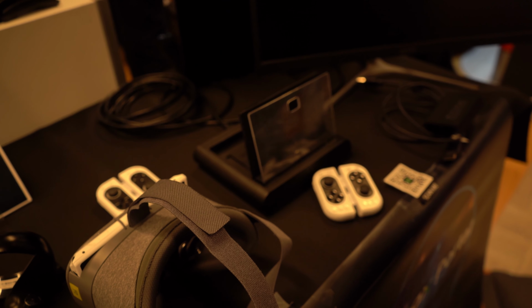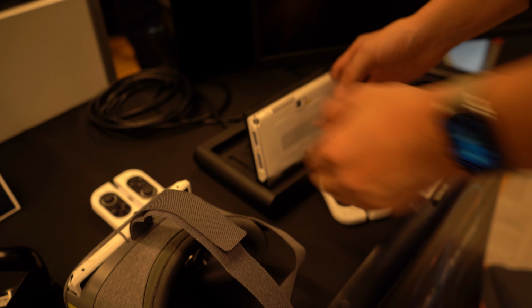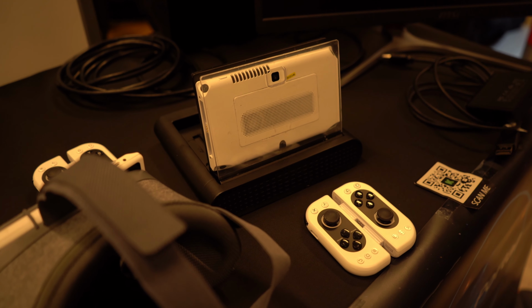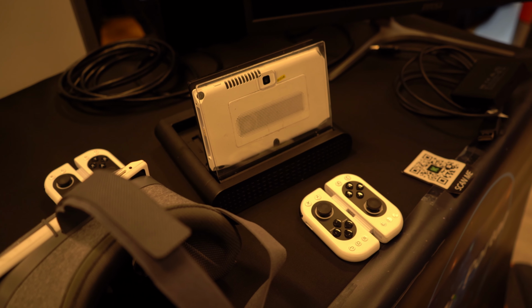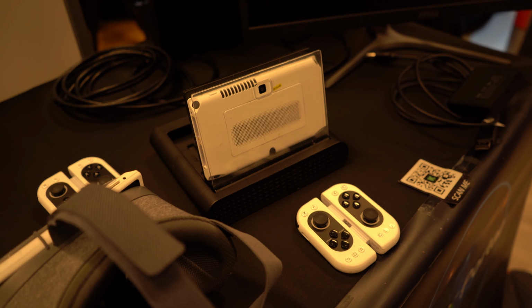Now, you can also get this giant docking station with it, for docking it to another display. It's got a lot of usability, and I really love what they did here, as I think a handheld like this is definitely deserving of this kind of treatment. This will be part of a bundle on their Kickstarter page, so do make sure to keep that in mind, and I'll also try to leave their Kickstarter page linked down below.